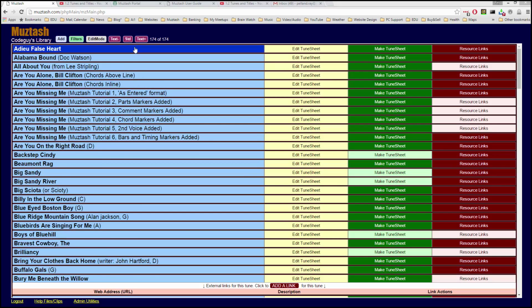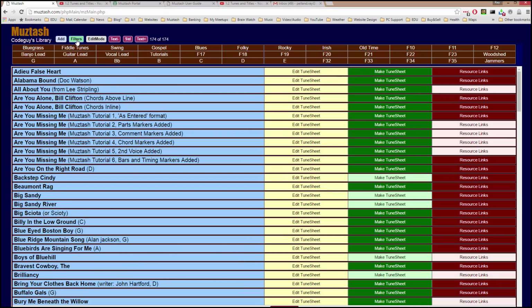By clicking the filter button up here, a set of 36 filters with the same names appears. I named these tags and filters to represent the categories that I believe best define my tunes. The categories that I believe work best for me in the sense of isolating them from my full library when I want to work with just those tunes.